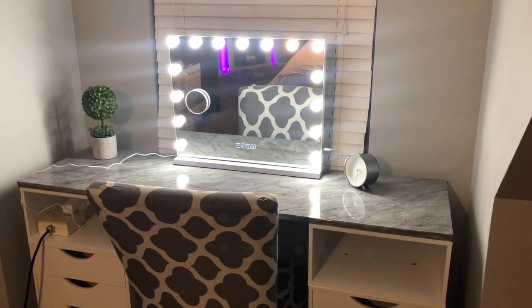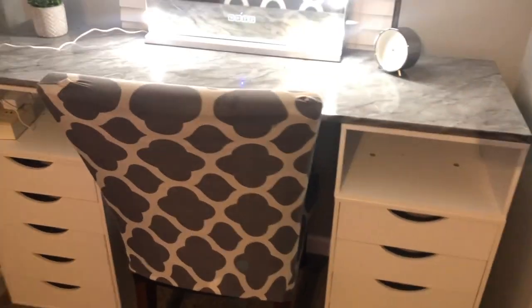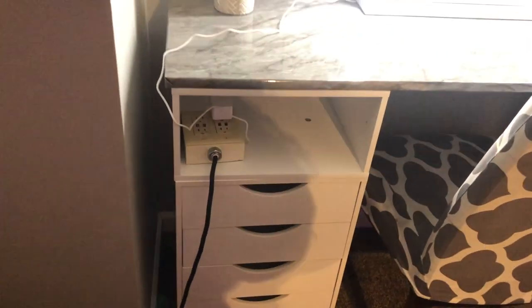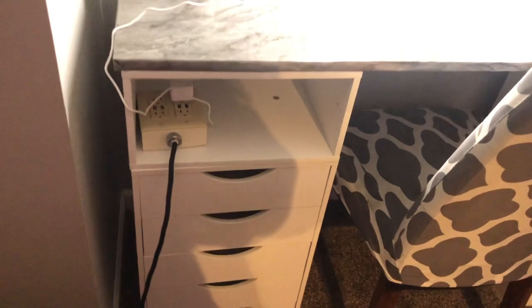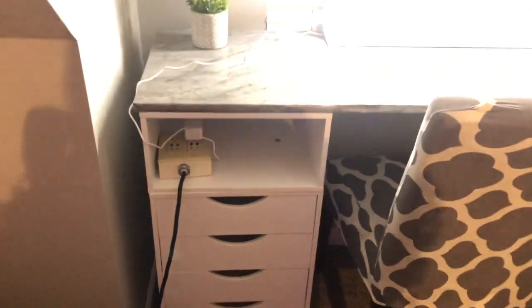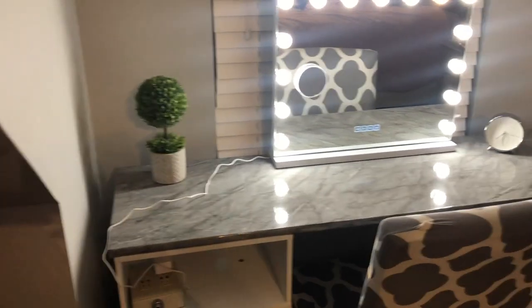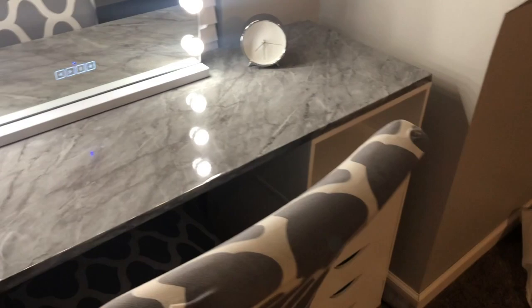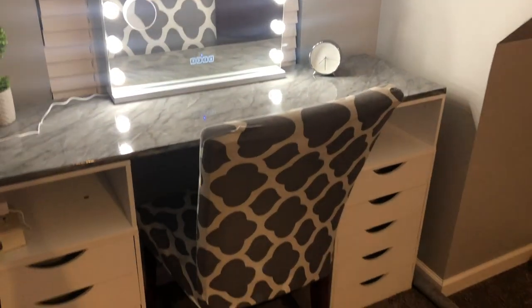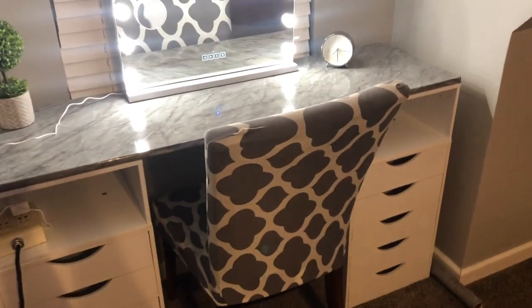Okay, everybody, here is the finished product. So we figured out that we don't have an outlet back here, so we gotta get a white extension cord to plug the mirror in. For right now, it's just on this thing, so that's why it looks so weird sitting there, but we'll get that figured out. I put a couple of little desktop pieces here, a little plant pot. This is actually the chair from our dining room, but it goes nicely with it. I still want to look for a new chair, but for right now, it'll do the job.